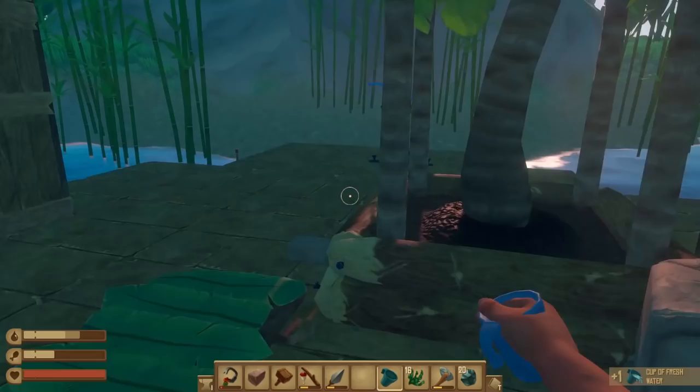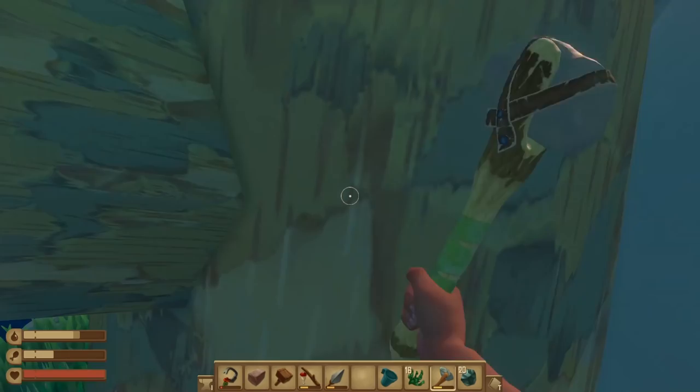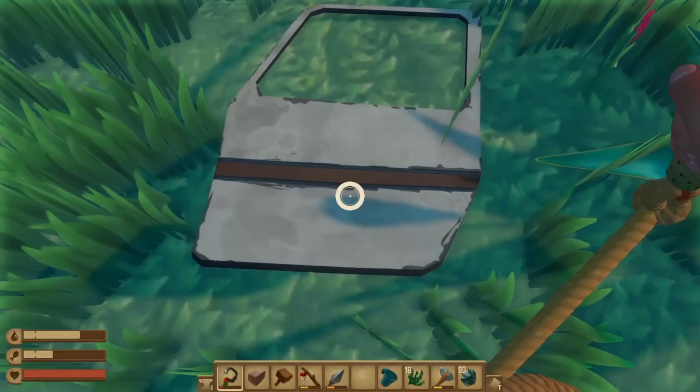We need to explore the island. I need to figure out why I need to be able to cut that tree. It's probably too big. Do I have to use an iron axe maybe on that? I don't know. Wait, what? Oh, it is something. No, it's not. Dang it.